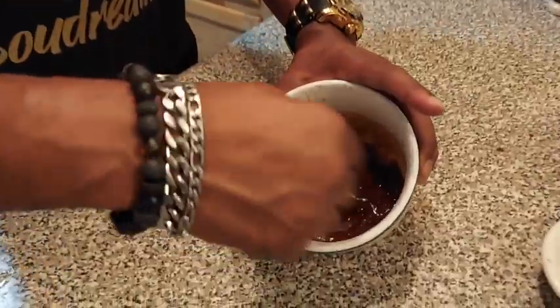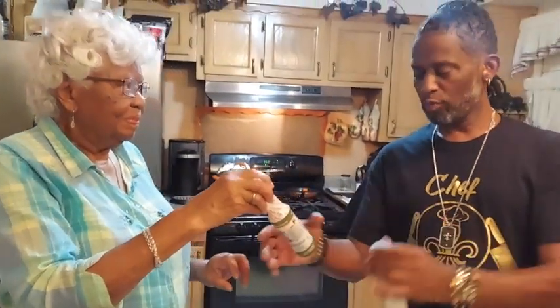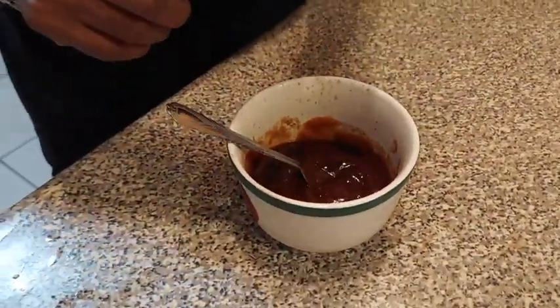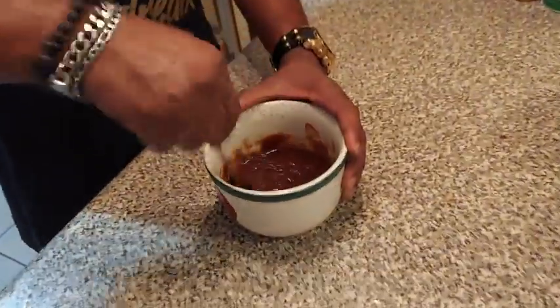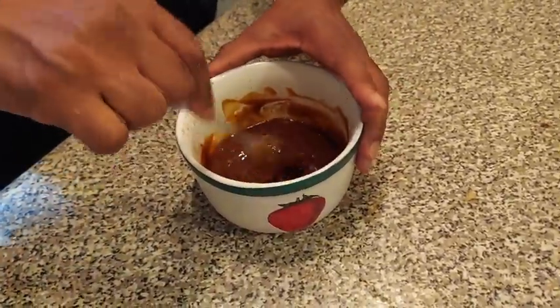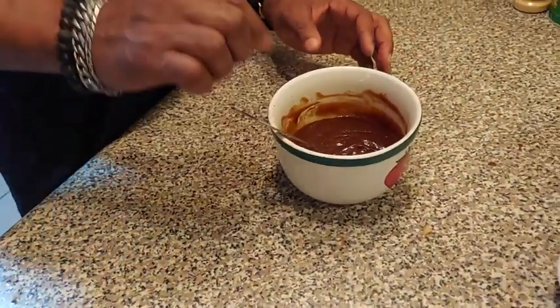I'm gonna put all this together. It's gonna taste good. Go ahead on, mama. Which one we got? We got, wait a minute. We're gonna use the apple. Pecan is a little strong, so we're gonna just use a tad bit, a quarter of a teaspoon. There you go. Now, all this stuff could be done according to your taste buds. I know it looked like a barbecue sauce, but it's not. It's ketchup base.